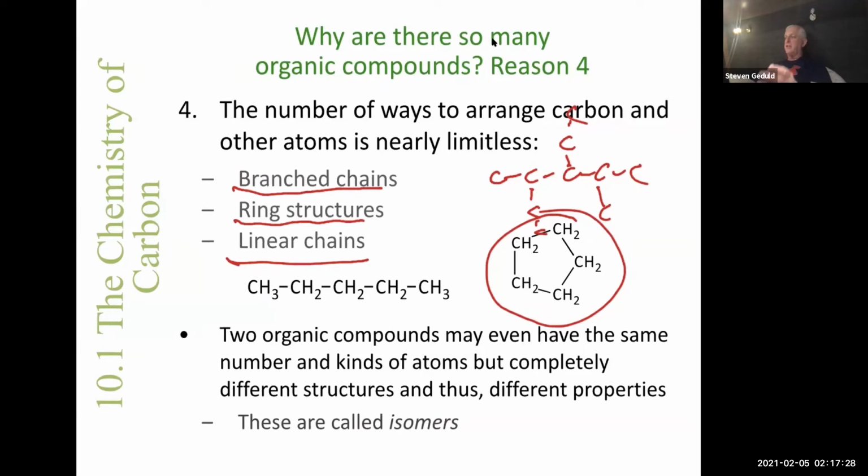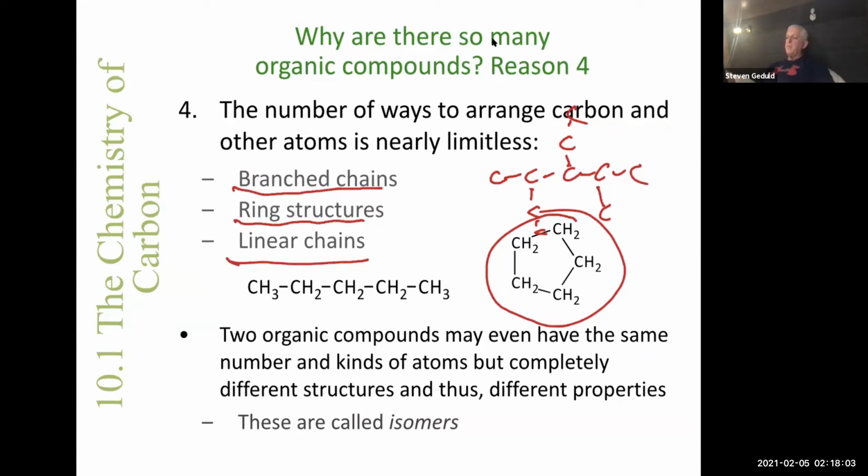You have cyclooctane, which is 8 carbons in a ring. Cyclohexane is 6 carbons in a ring. Cyclobutane is 4 carbons in a ring. So it can make multiple rings, multiple formations, branches. And we have to be able to name all these compounds so we can identify them. Every single organic compound has to have a unique name, so when we put it in text or in print, we can mimic the molecular shape of what it is.